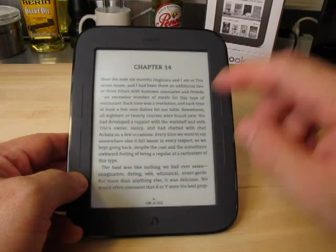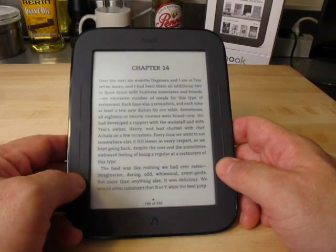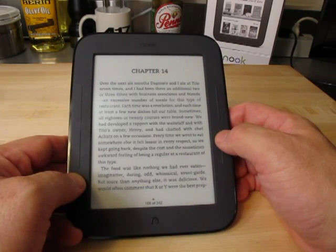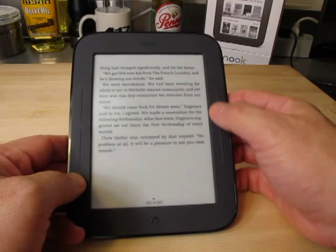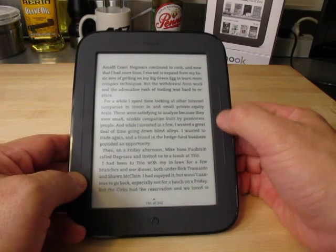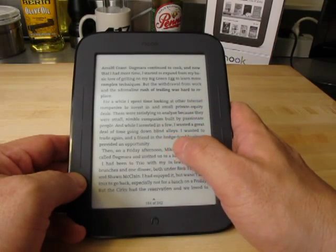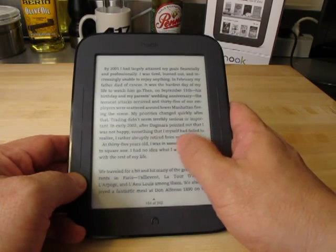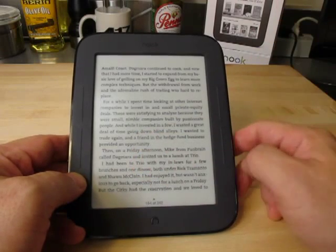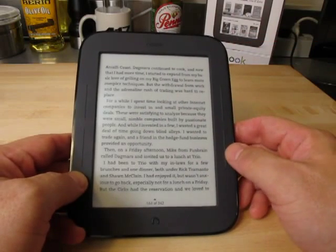You just need to be a little more patient with the touch screen, as it doesn't like quick movements sometimes. To navigate, you go ahead and hit the side buttons to go forward and backwards. Notice there's a flash there, but when you go like that there isn't one. I think it's every sixth transition you get a flash. So you have backwards and forwards with the buttons, and then you can also use the touch screen with finger gestures, just like on the iPad or other touch screen tablets. I don't believe this one supports multi-touch.